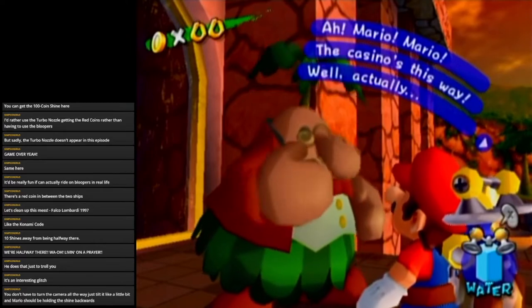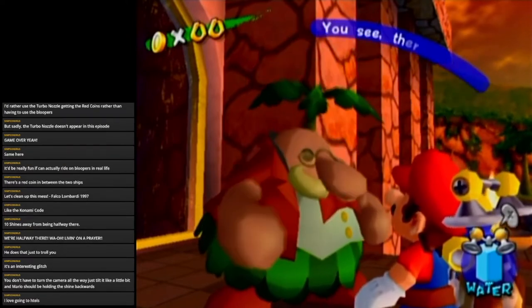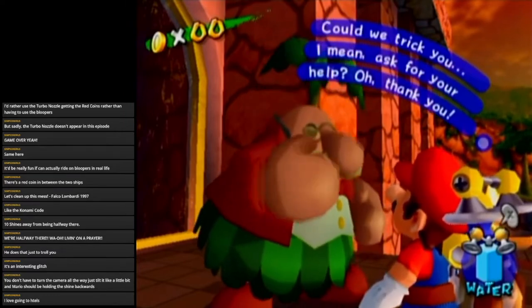Mario, the casino's this way. Well, actually, I didn't want to gamble. I must admit that, unfortunately, the casino's closed today. You see, there are creepy sounds coming from the basement. Could we trick you, I mean, ask you for your help? Oh, thank you.